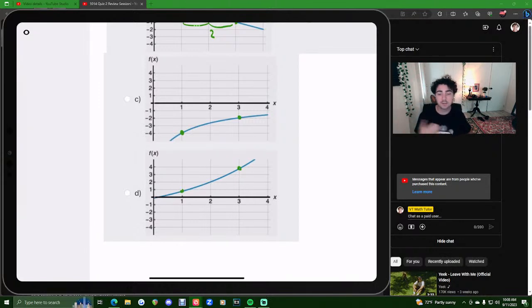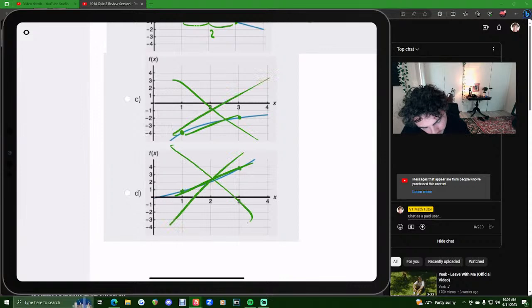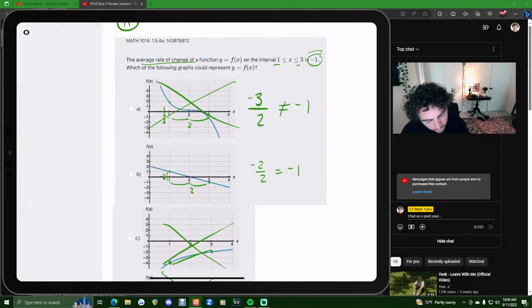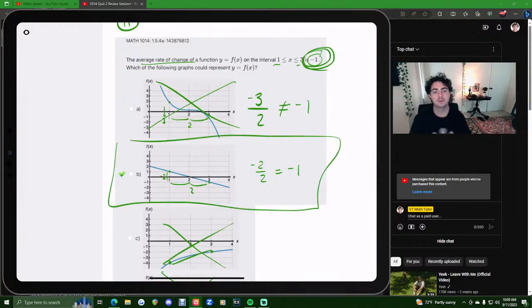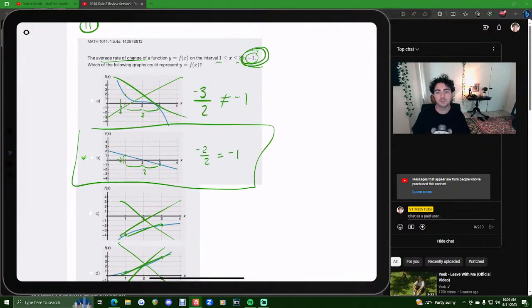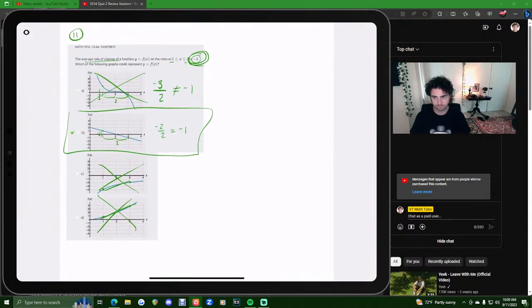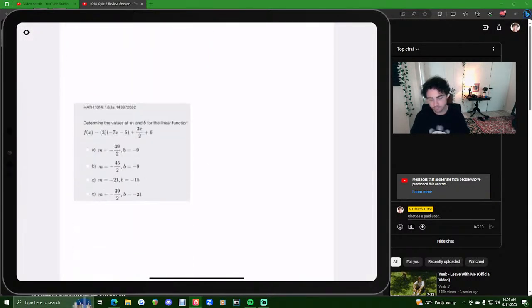I don't know. The opposite would we be rising positively or negatively? We'd be rising positively. What I'm trying to say is these graphs are increasing. They have a positive slope, a positive increasing behavior. These would all have positive slopes between 1 and 3. So we could have eliminated those right off the bat if we're looking for a slope of -1, right? So anyway, just find the slope between x equals 1 and x equals 3. See if it equals what they're looking for. Okay. That was number 11.